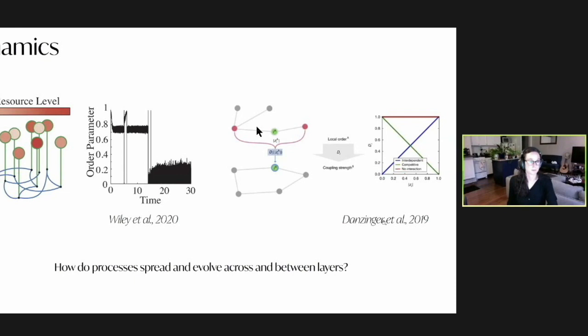We can also look at dynamics on multilayer networks, which is just beginning. Since multilayer networks can encode different types of edges, we can use this power to have more accurate dynamical models of our systems. One example might be to have one layer be the actual structure of neurons firing and interacting together, and another layer being the resources. The resources themselves have their own dynamics, the neurons have their own dynamics, and then there's some sort of interaction between these 2 layers, and these can all be tuned. And based on the tuning and how the layers interact, you can get many interesting behaviors.